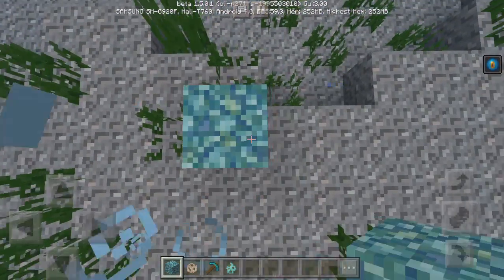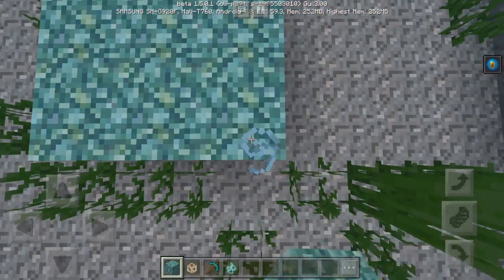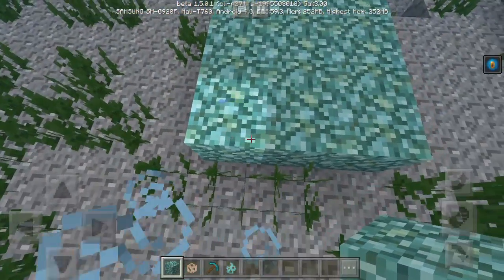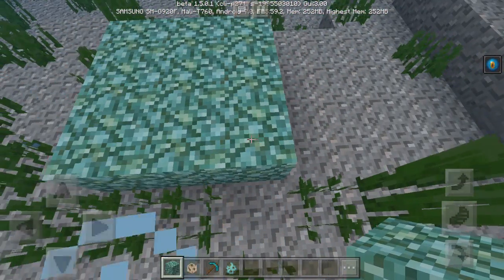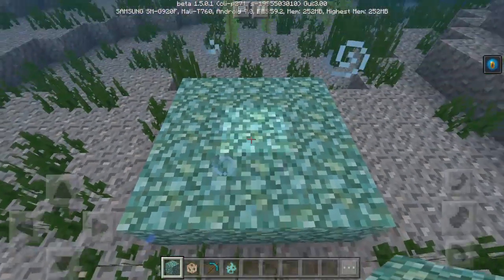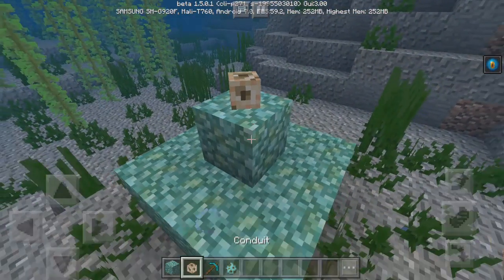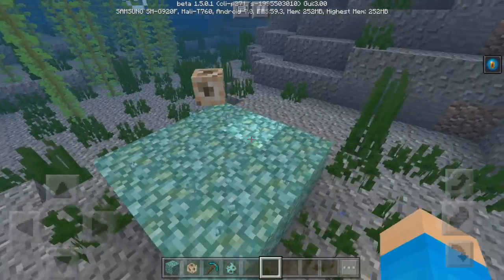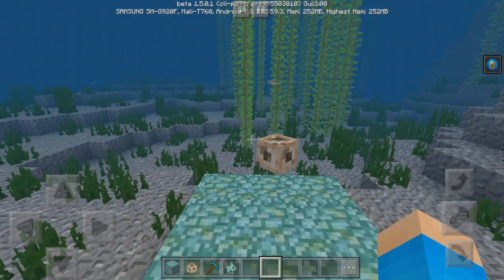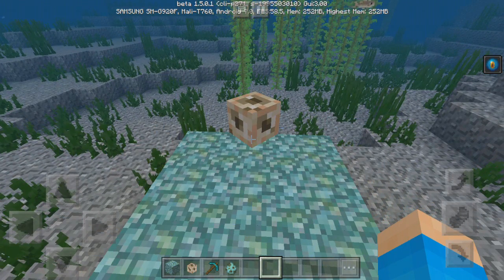You want to go ahead and place down 9 blocks on the floor, just like so. So there we have 9 blocks: 1, 2, 3, 4, 5, 6, 7, 8, and of course the last one, 9. And then just place another block on top, right in the middle, and then place your conduit on top of that, and then break the block underneath it, because you do actually need to have a space between each of the prismarine blocks and the conduit, otherwise it's not going to be able to suck all the power out.